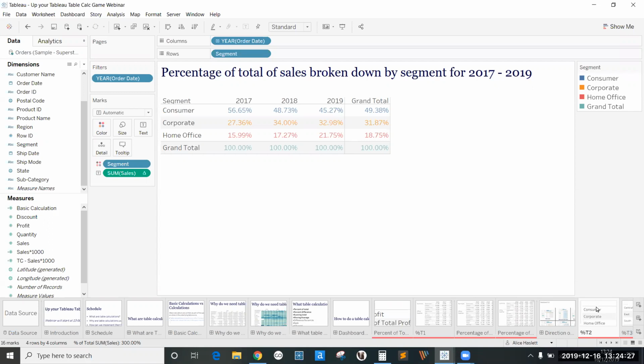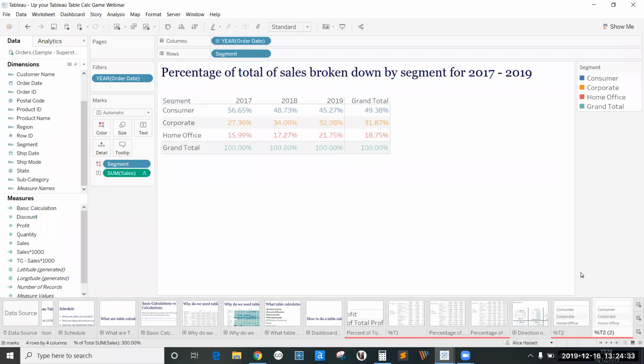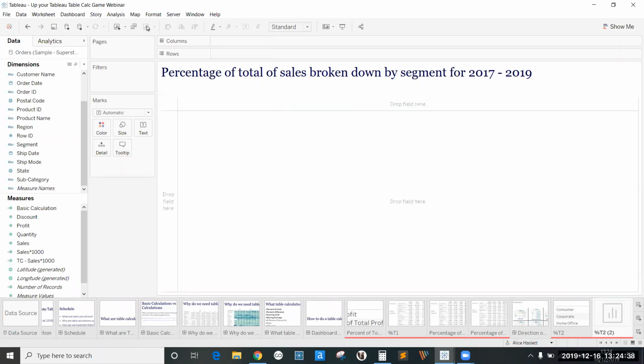So I'll just duplicate the sheet again. Once again, I'll just right click on the sheet, go up to duplicate, and then I'm going back to the toolbar to clear my sheet. So it's because I already have the sheet. Please do not delete anything that you've just done.